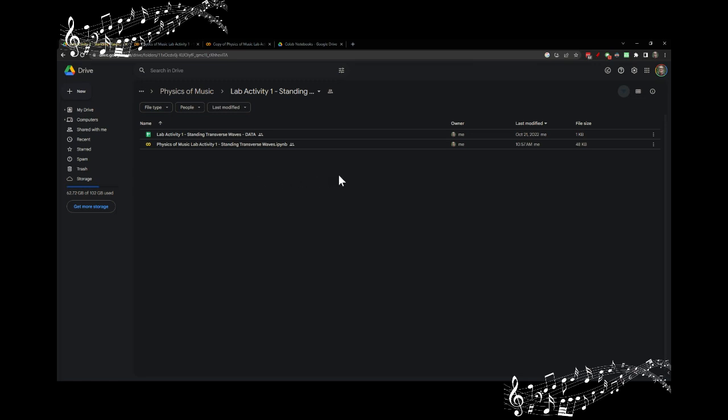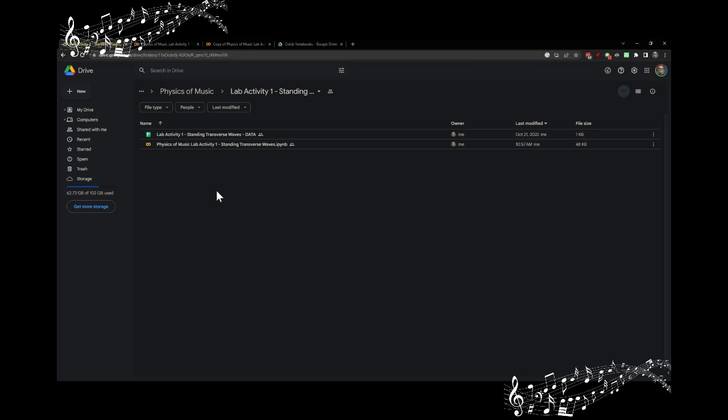One of the ways we're going to try to make this class more accessible to more people is by using some computer tools to handle the math for us. The biggest tool we're going to be using is something called a Jupyter notebook, which handles writing instructions for the computer to do the math for us. That's essentially what the definition of coding is. Coding is not something you need to be afraid of. It's not overly complicated, especially not when I am giving you the code that you will need to work with.